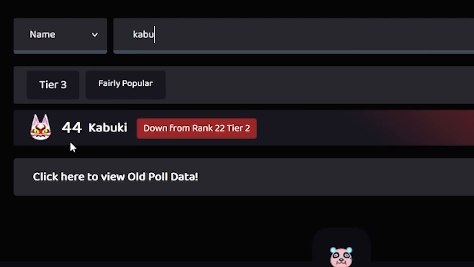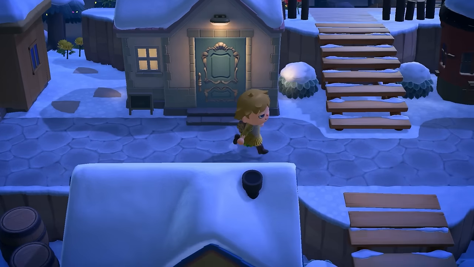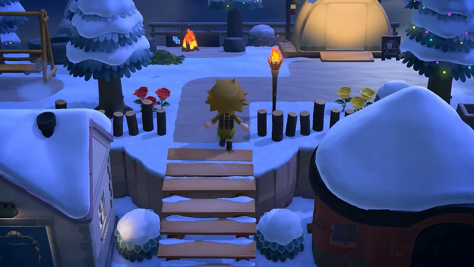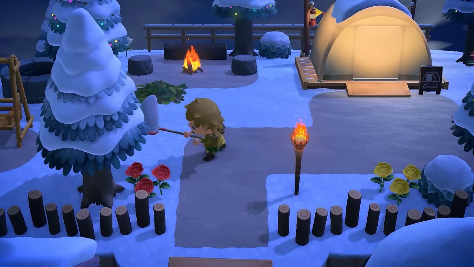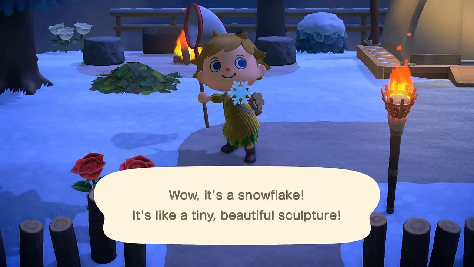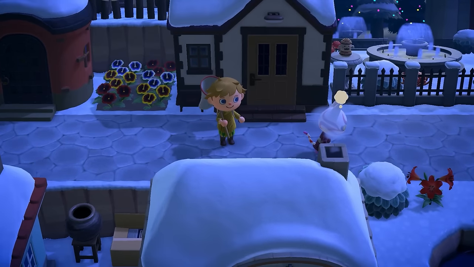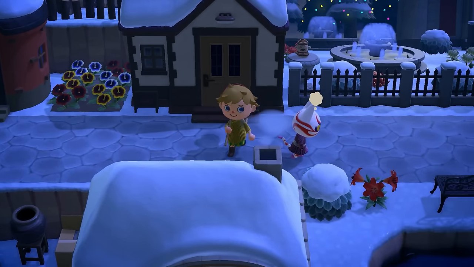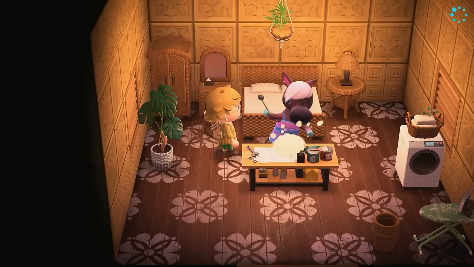Since that time, though, Kabuki has dropped in the rankings significantly. I'm gonna be honest, had he fallen below the top 50, I think I would have let him go. I think I would have told him he can leave and it's not a problem. But because he is still in the top 50, I'm going to see if anyone else wants to leave when we time travel to the next day. I'm honestly kind of glad because it would be really hard to let Kabuki go after such a big moment in our island's history. All right, let's see if Renee has the hookup for us.